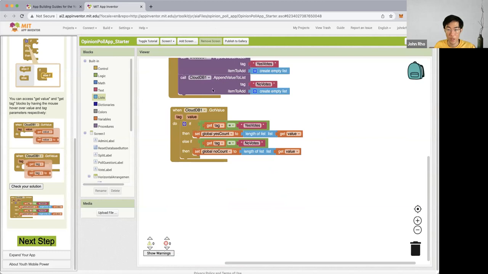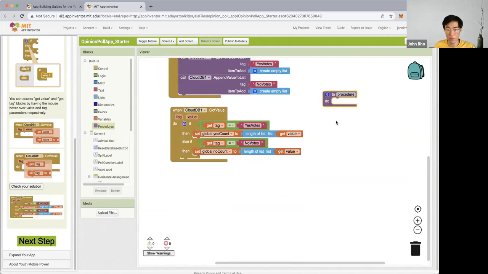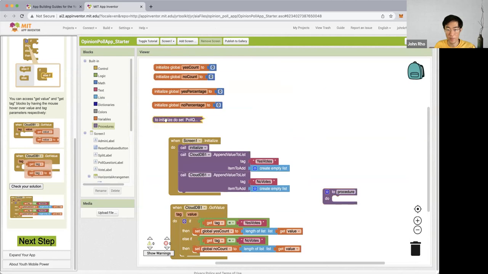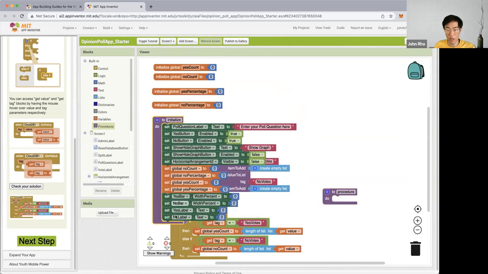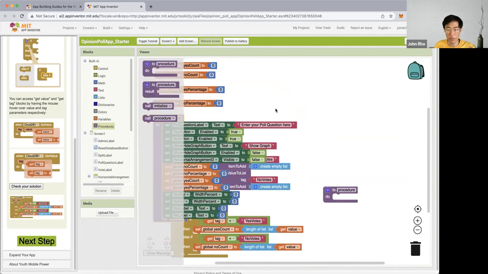So you need to make a procedure. And to make a procedure, just go here, and you basically drag and drop this here. Then you want to follow the steps here. It's a bit long, so make sure not to miss anything. It won't show up unless you've already made it. So we've made two different procedures. For example, if I delete this, then this should disappear once we click on it again.